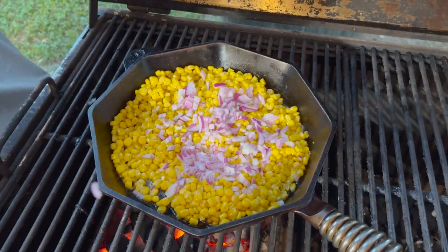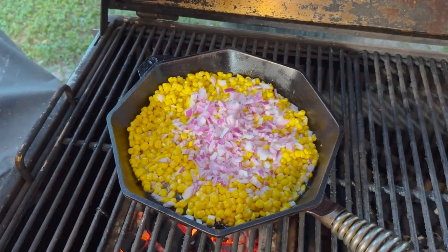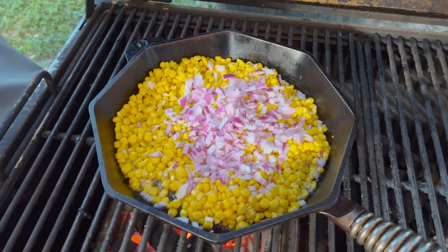And let me tell you something. That's what food should look like. It should be appetizing and delicious. A lot of flavor profile. Yeah. A lot of flavor profile.